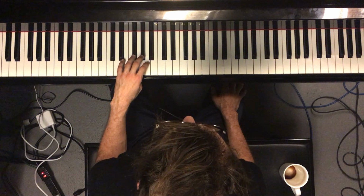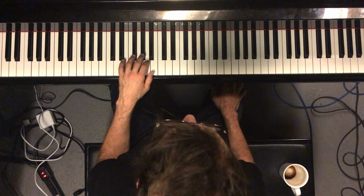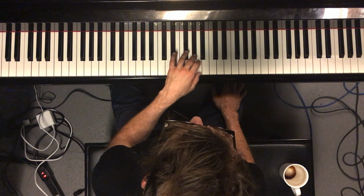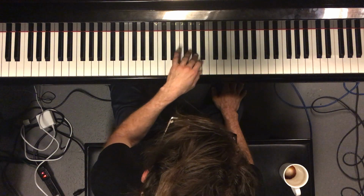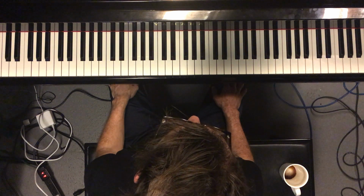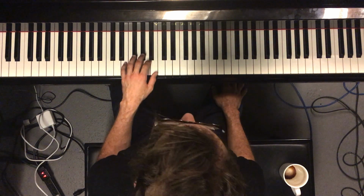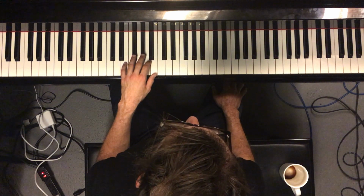Right. Yeah. And then thumb. And then cross over again with the third finger. Do you see how that makes sense? Yeah. Do it very slowly going up.